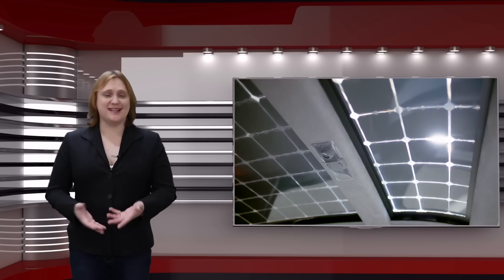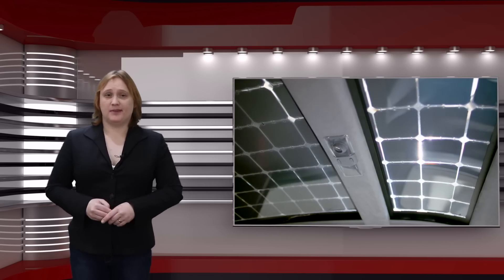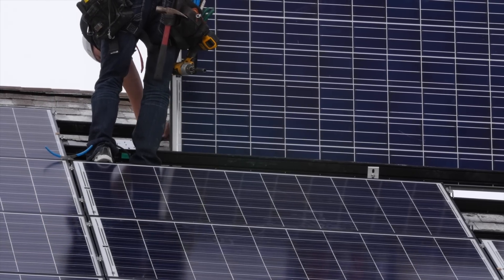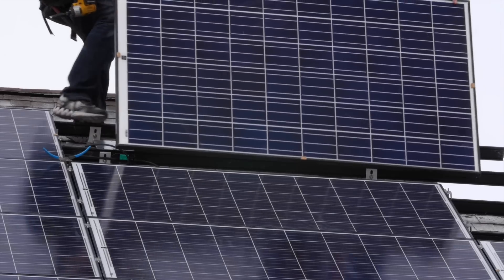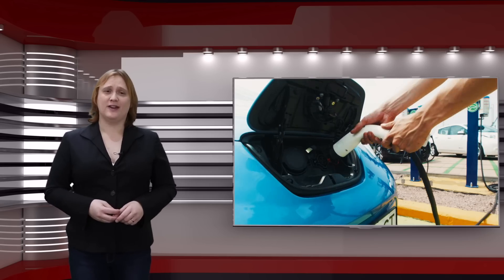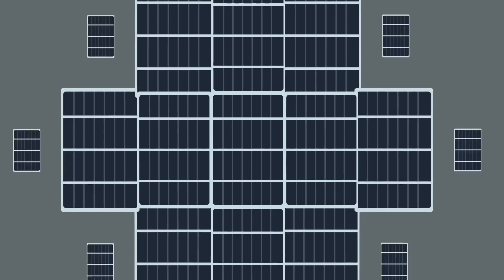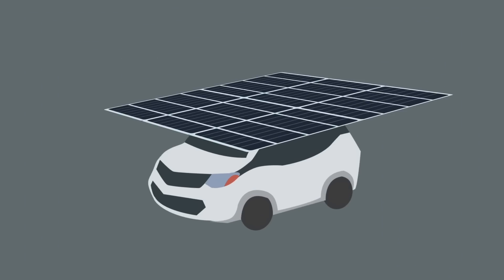For as long as there have been electric cars and solar panels, it's been the dream of many an inventor, engineer or businessperson to bring an electric car to market that does not require plugging in — a car that runs solely on sunshine. Technically, some electric cars already achieve that by recharging their battery packs from solar power generated by photovoltaic solar panels on the roof of their owner's home. But the majority of electric cars today are not covered in solar panels large enough to generate enough power to never require plugging in. Even the best solar cells on the market today manage efficiencies of twenty-two or twenty-three percent, meaning there's simply not enough surface area on your average car to generate the power needed to run on solar power alone.